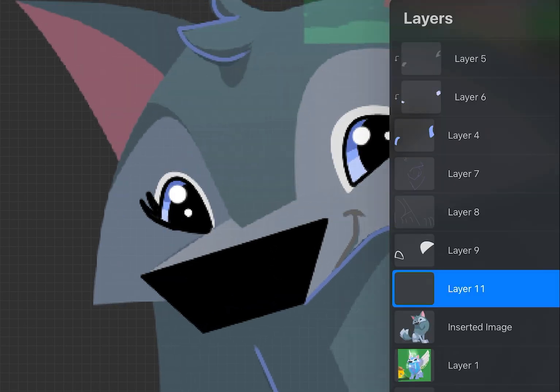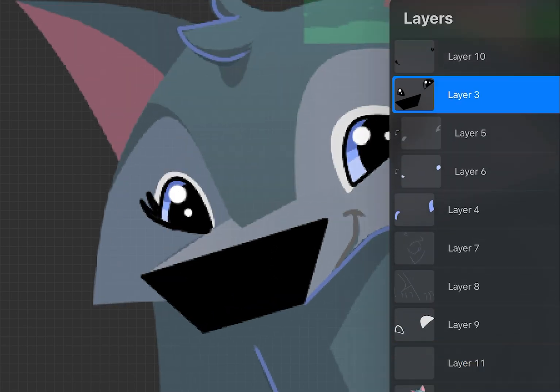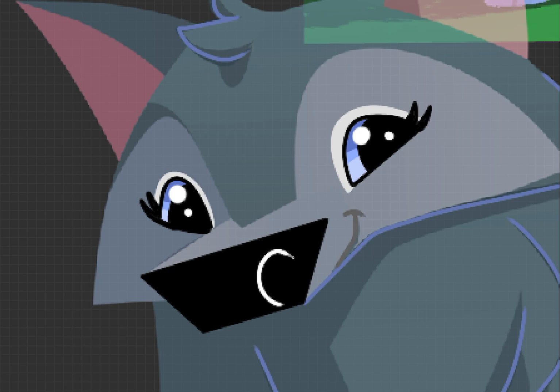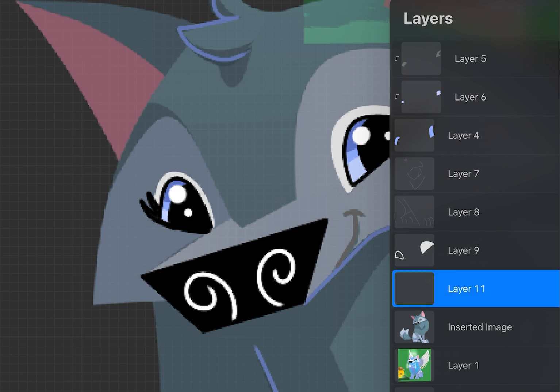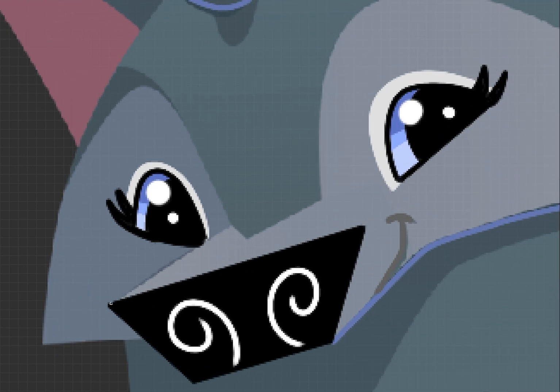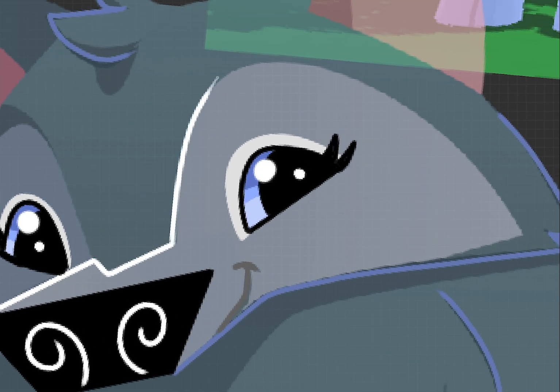Alrighty, so this is the weird jump from the beginning, and now we're going to be doing the fur color. I also use the fur color on the Arctic wolf for the nose, for the little swirls. But from here I'm just going to do some coloring, and I'm using the normal white color that I used from the eyedropper tool, and then I'm just following the lines, and essentially we're just coloring in.